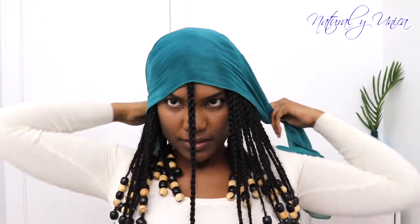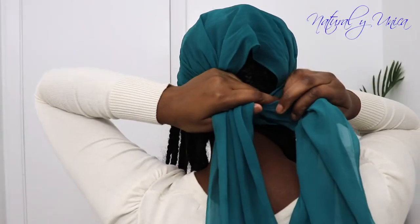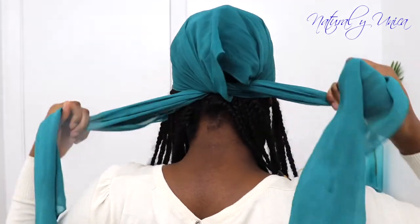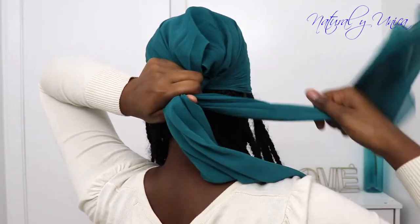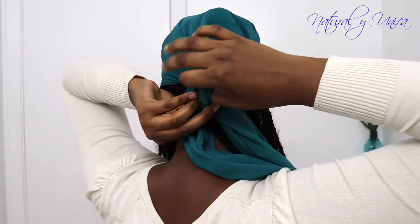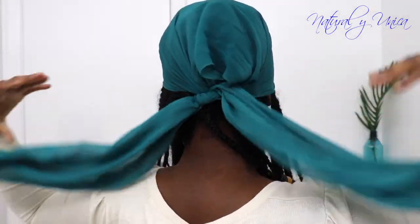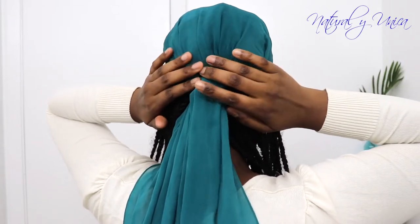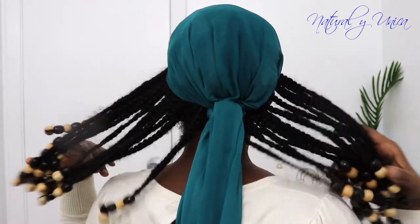Now I am going to do a cap using this scarf, and this is really nice because with this you could do so many hairstyles. Also with a hairband using this style you could create so many many designs. I could do another video with all of those — I don't want to do it all in one video since the purpose was using the braids. But with this you can leave it like I'm going to show you, and in my second video I'll show you more of what you can do with this scarf.